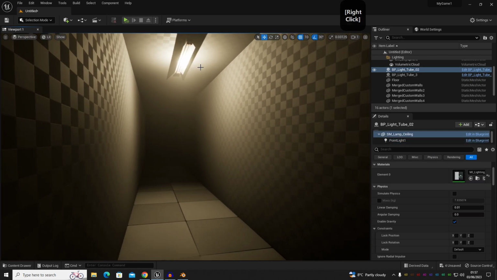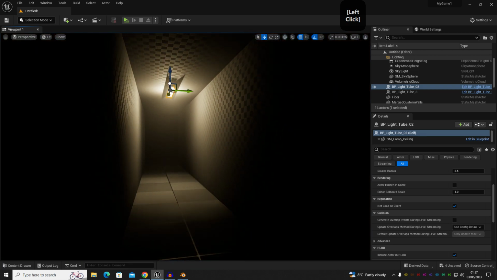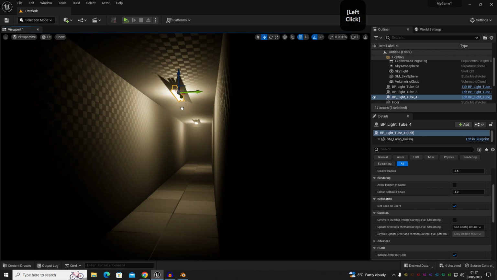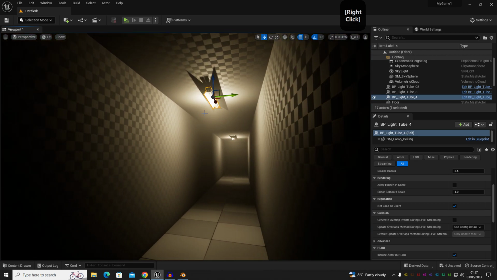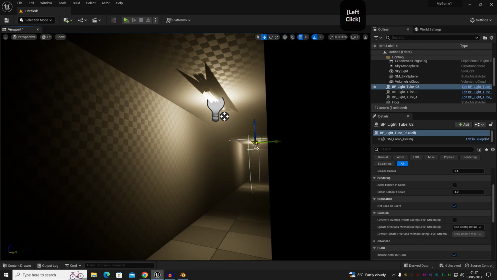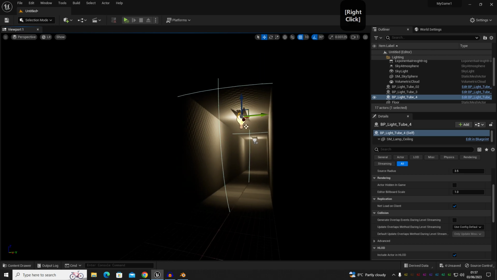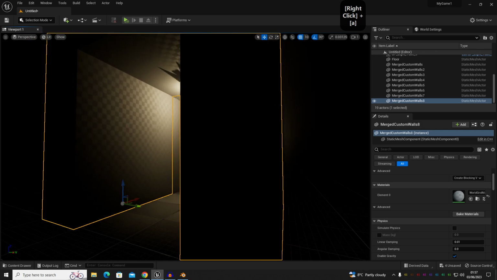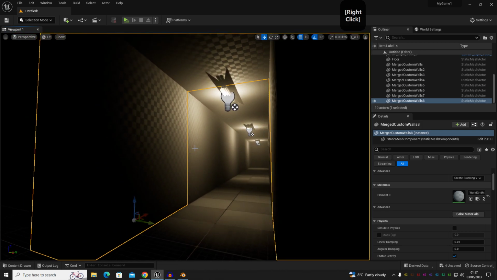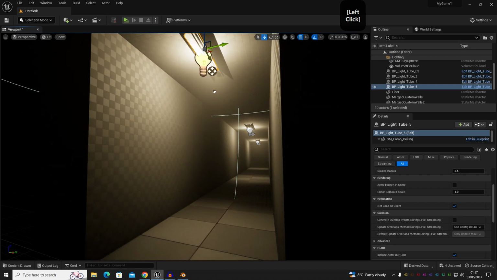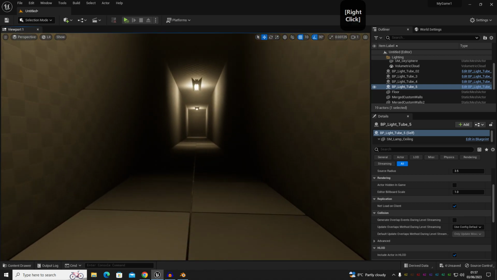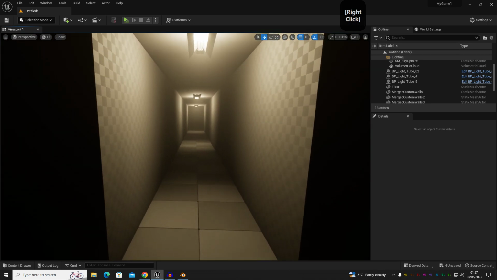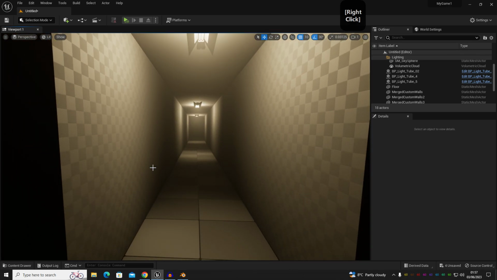and then we can just move that to where we want it, and then we can drag out of that and get a second, and then we can check to see if we have an overlap, which we don't. That's good. And then we can get our third, make another one of these, and then pop this at the end here. So there we have a corridor that's lit. Let's delete that one. And then all you do then is just dress your scene up.